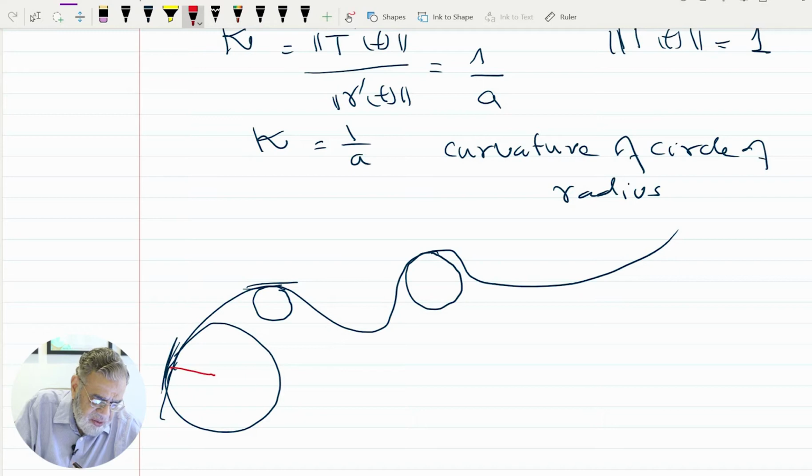This is my radius. This is my radius. This is my radius. You can see it here. This radius is here, so the curvature is smaller. Here the curvature is bigger. When the radius is bigger, the curvature is smaller. This is the reciprocal of this one. So here it is the same thing. When the radius is increasing, the curvature is decreasing.